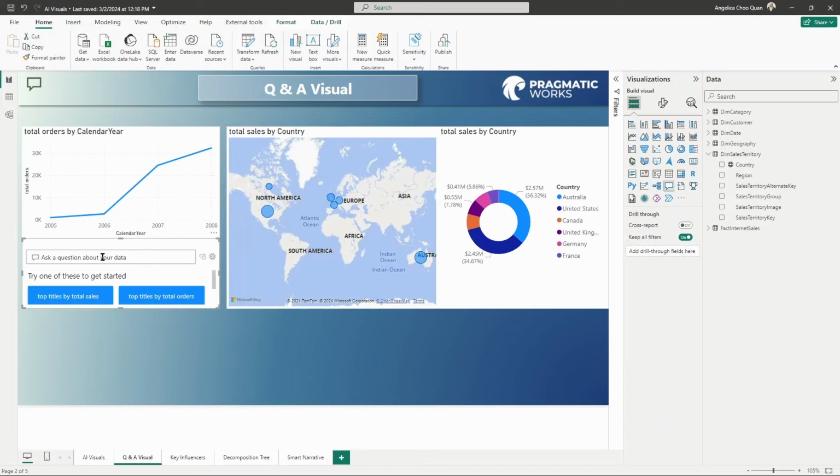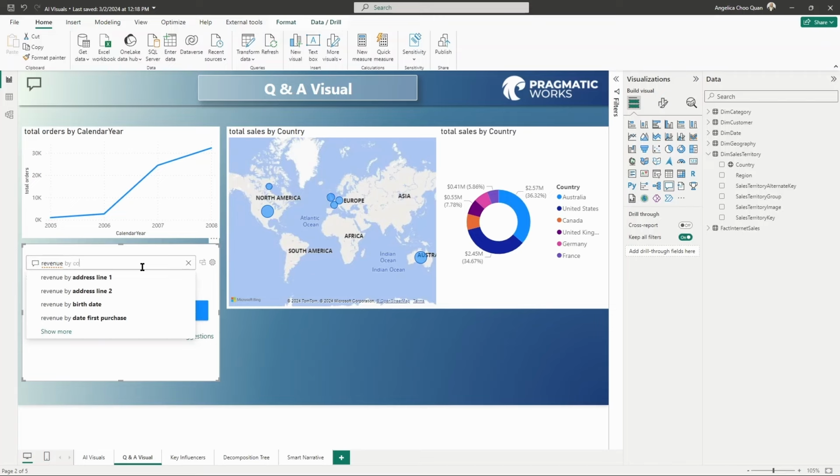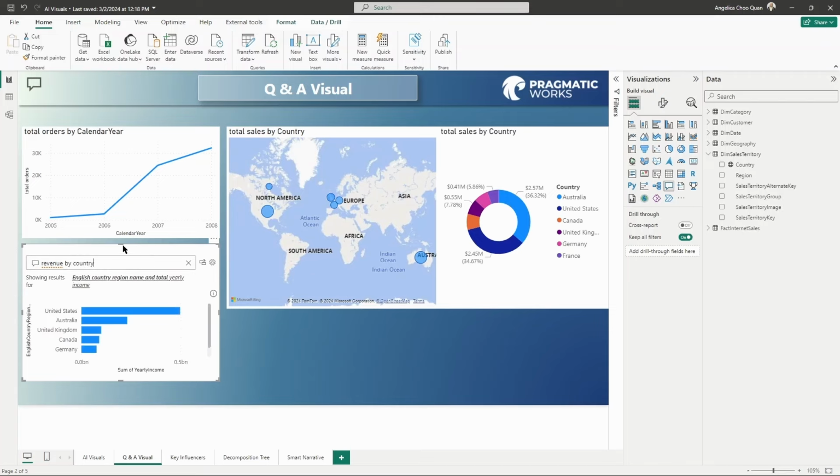So I'm going to double click here and open up Q&A one more time. Again, I like to double click because it's easier to open that up here in the report. What if a user types in a question and the term is not recognized, but maybe it's a common term that is used? For example, we've been looking at sales by country, but what if instead of typing in sales by country, our users type in revenue by country? Well, we can see here that it did have a result for us, but it's still showing as not a complete match.